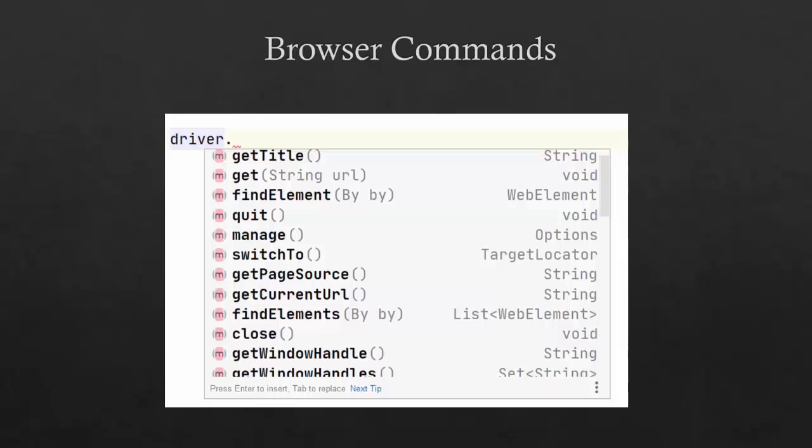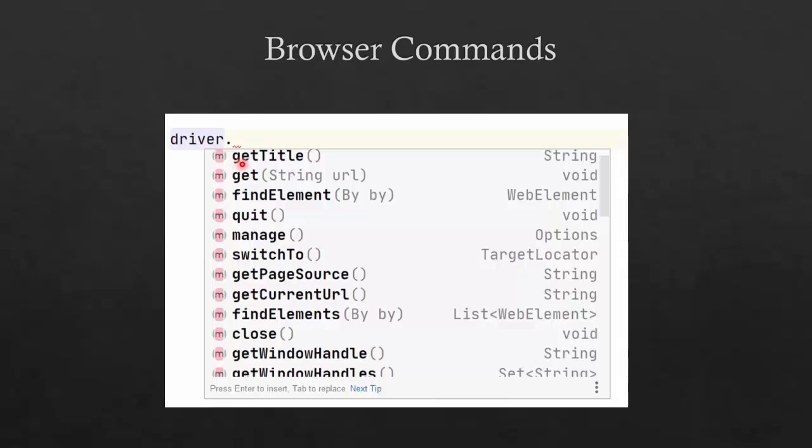Now first let us understand what are browser commands. Browser commands are very basic operations of the WebDriver, which include closing the browser and performing a few tasks, like get title, quit, manage, close the browser, get the current URL, get the page source. These are some of the few tasks that we perform on the Selenium WebDriver, and this is the list that is given over here.